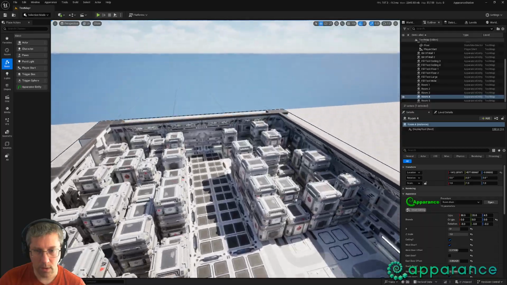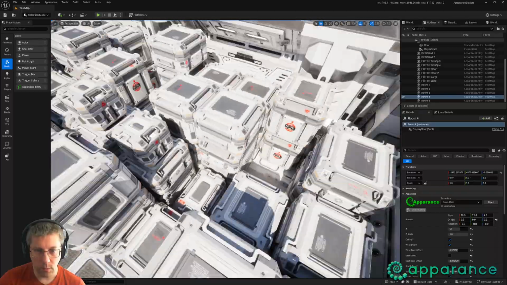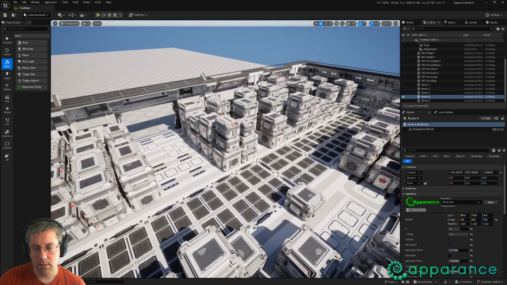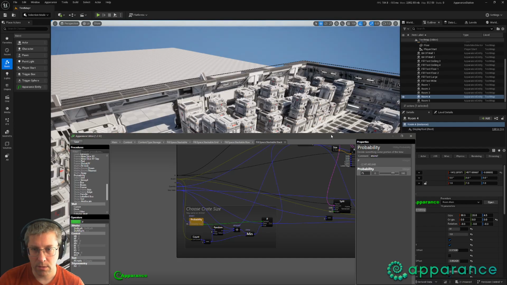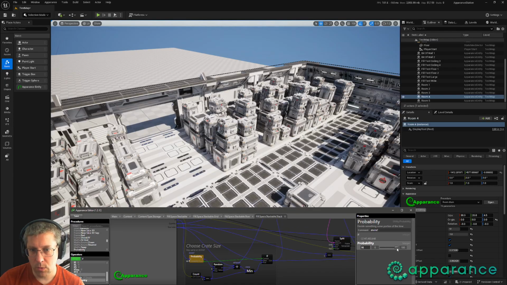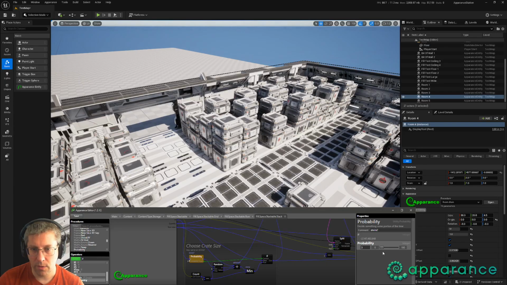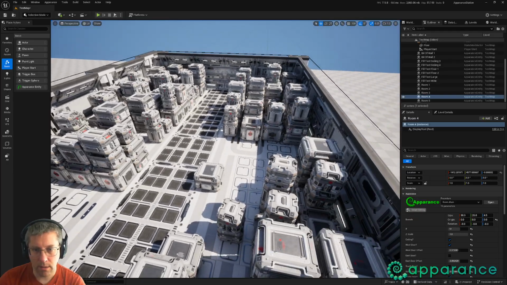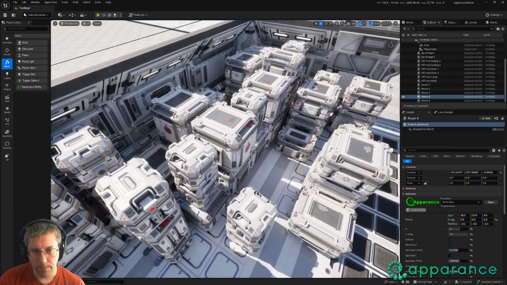Okay, 20% seems to be quite low. There's not that many that actually stack smaller. Right, there's one there that starts small, but that's fine. So, okay, we can play with that. Looks nice, but there's hardly any of these. This is where having these parameters we can tweak really is quite useful. We can up the probability that it's going to do that. If you want smaller crates, you have a higher chance of reducing size, or 0 if we don't want it. Just want the big ones. And what looks nice? Let's go like that. That looks quite good. Yeah, sure.